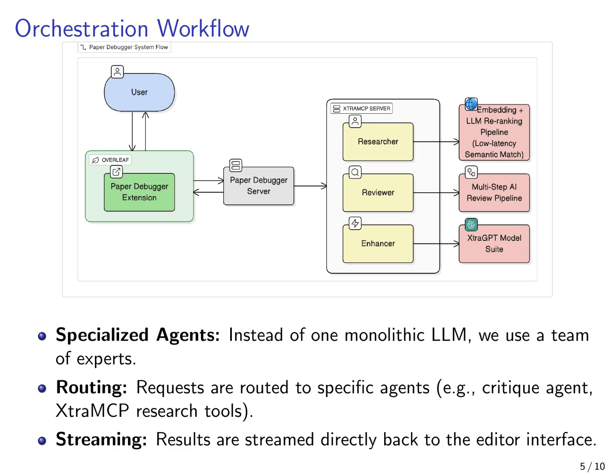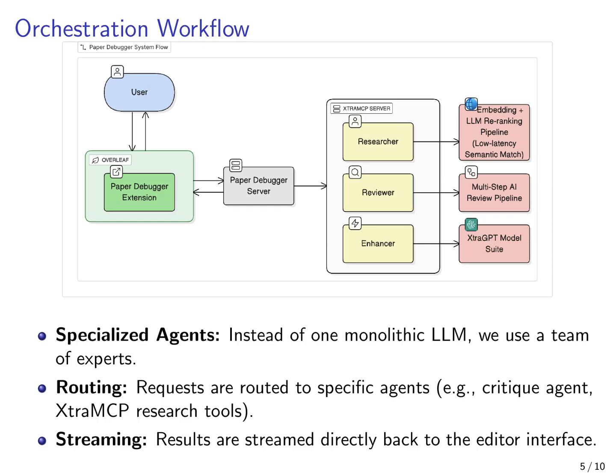And this idea of specialized agents is really at the core of their design. Instead of relying on one giant monolithic LLM to do everything, they built a team of experts. You've got a reviewer agent that acts like a peer reviewer, an enhancer for rewriting, and even a researcher agent that can go out and do literature searches for you, which is pretty amazing. We'll see that in a bit.